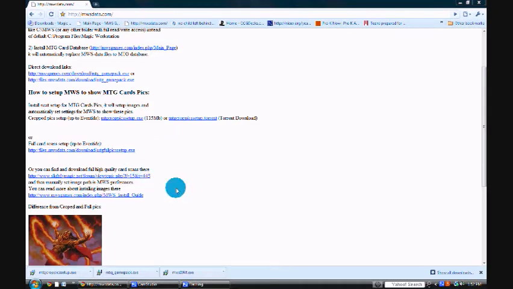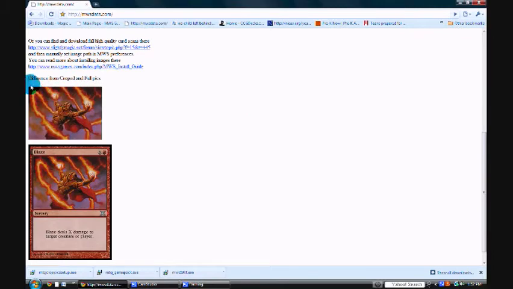This is what the crops look like, actually. They're just little pictures. Like, here's the full thing. It's Blaze, the whole picture. That's the full picture scan. But for the extended cards, I like to just use the crops, because I don't play extended that much. And say the mood strikes, I can see the picture.